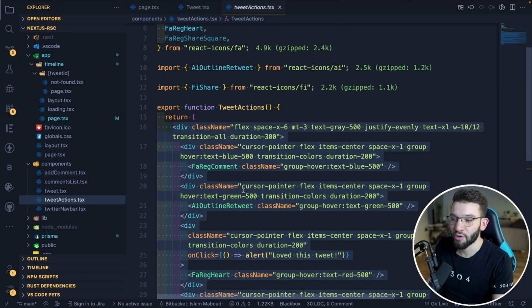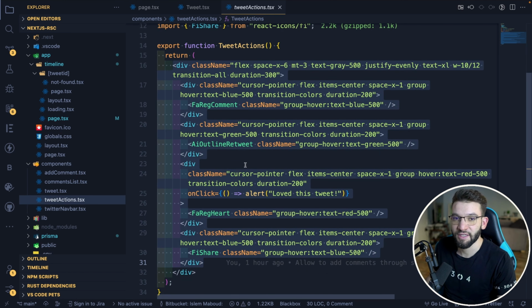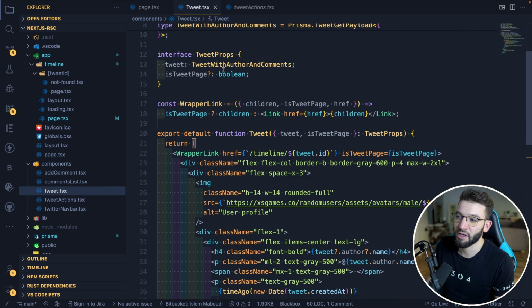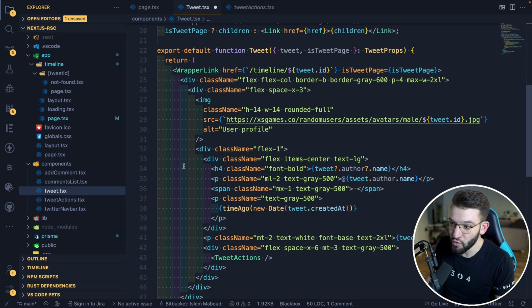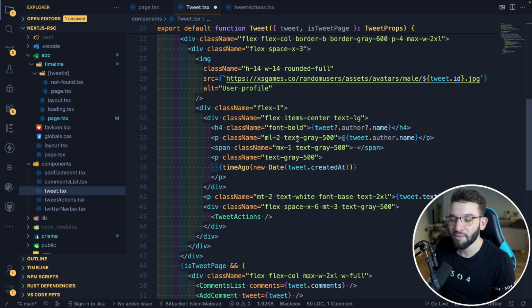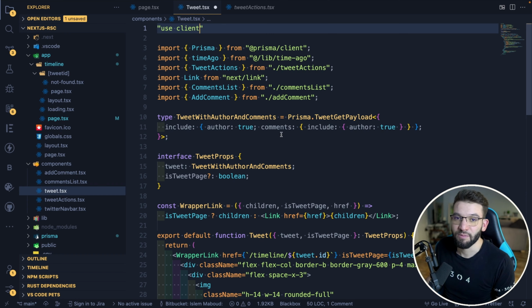So only this component, this small JSX and HTML, is only going to be rendered on the client. But if you want to make this whole tweet a use client component, imagine a huge amount of stuff in here that's going to become a client thing. Well, you don't need that. You only need a small part. So always make sure to split your stuff. Make sure the stuff that needs an actual client interaction is always separated into a small component to have the best optimal performance.